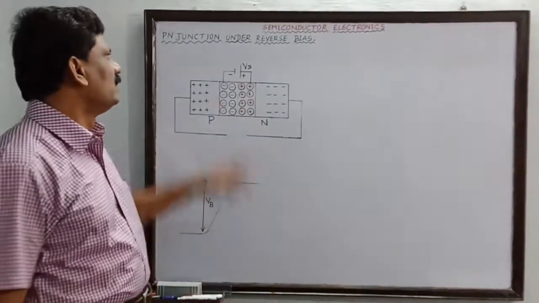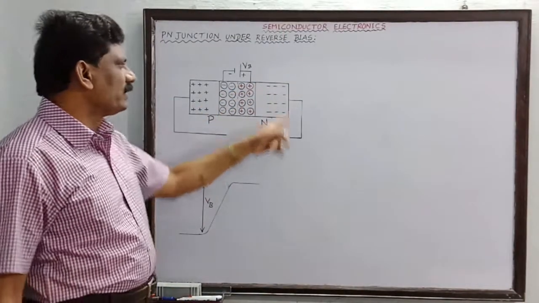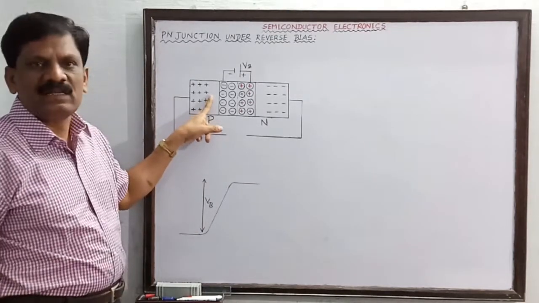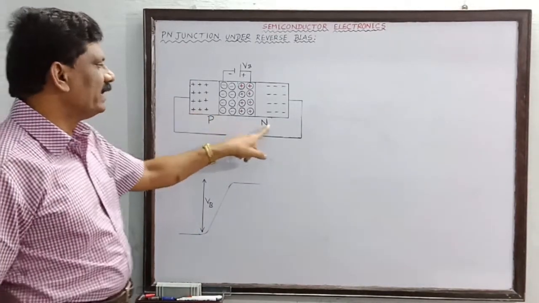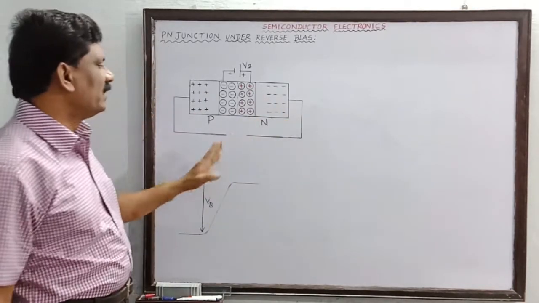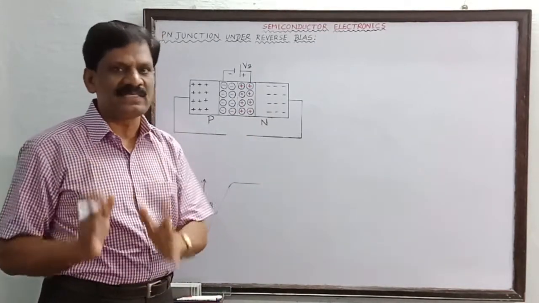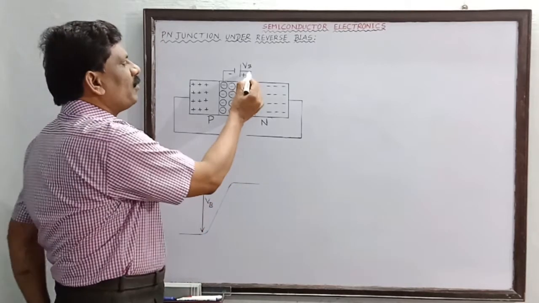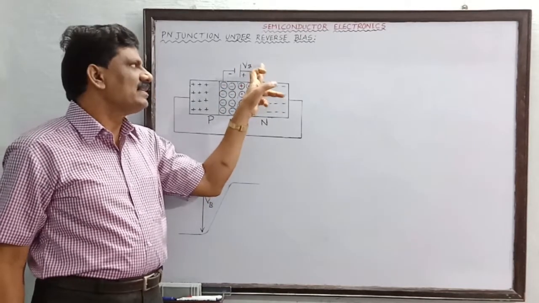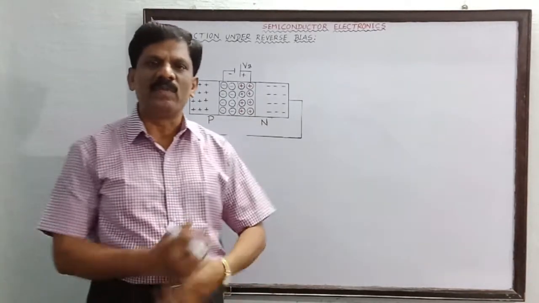Now we are going to explain the PN junction under reverse bias. Now you can look at the block diagram. In the P region, holes are the majority charge carriers, and in the N region the electrons are the majority charge carriers. When there is no external battery connected, that means when the PN junction is in the unbiased condition itself, there is an internal potential barrier, and the barrier voltage is denoted with the symbol VB, and that is 0.7 volt for silicon, and for germanium it is 0.2 volt to 0.3 volt.